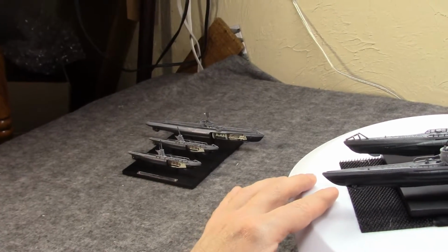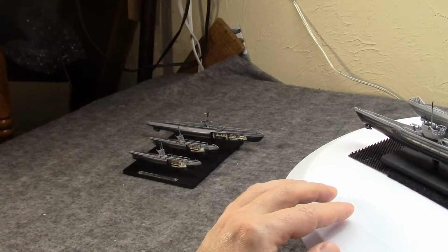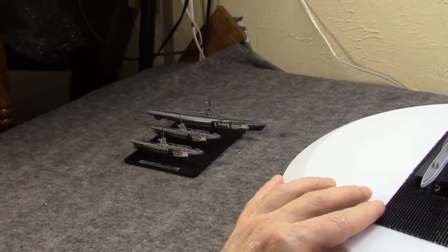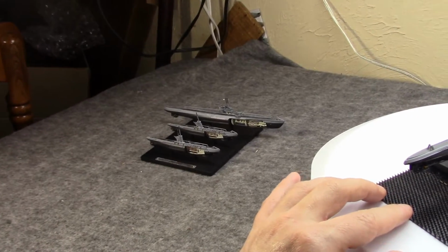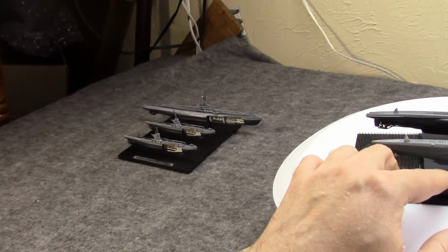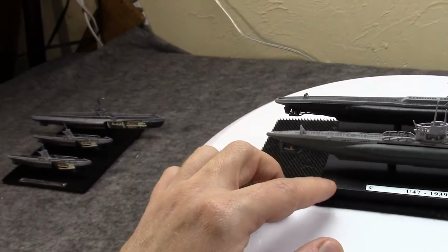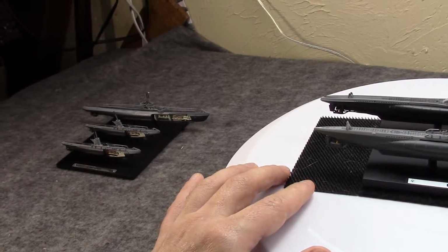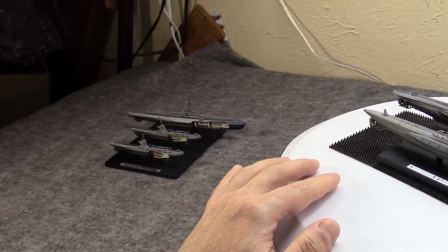And I have two here. I have a 7B and a 7D. But for some reason, my 7D model, on the model's right, has a replica placard of the 7B. This is U-47. And the D is supposed to be marked U-214, but it's also marked U-47. So, I don't know, maybe it was on steroids, because it's obviously longer.